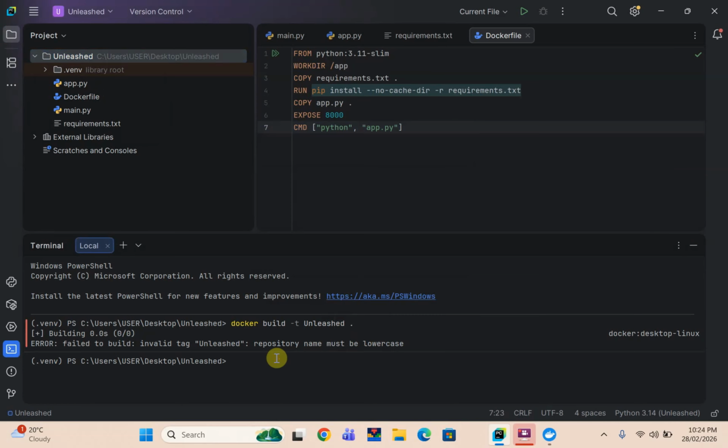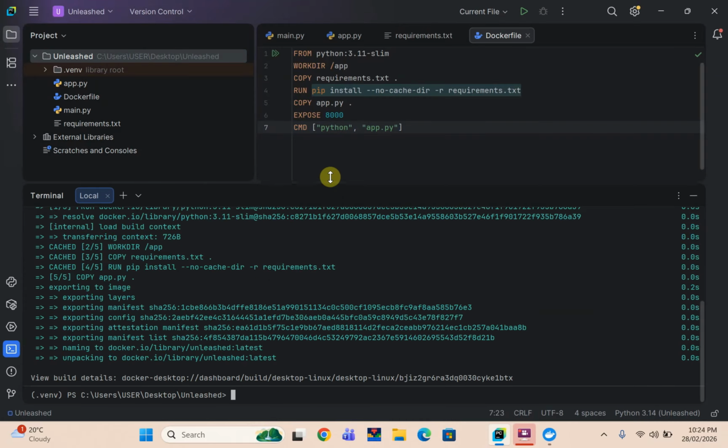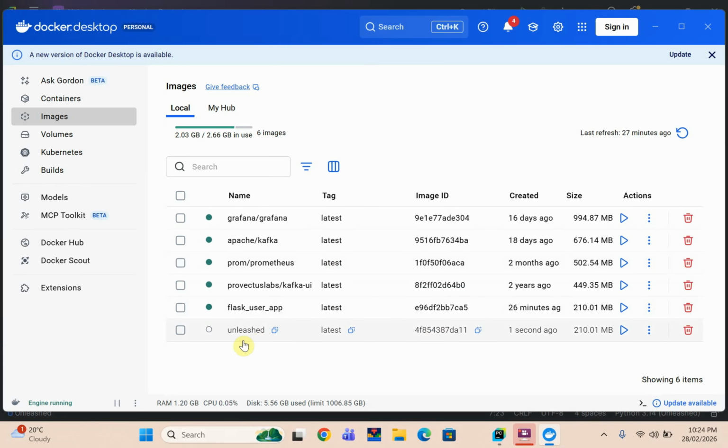You can use unleashed with a small letter. Now you see, guys, the Docker image is now built. Let's check. You see unleashed, a Docker image. Now you see it is already there.